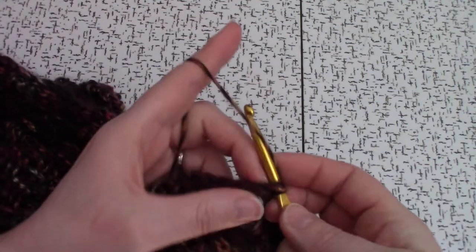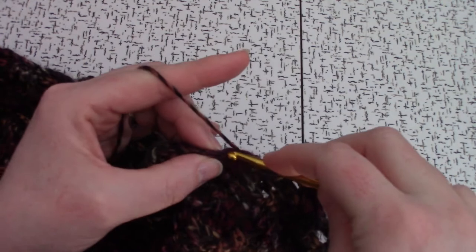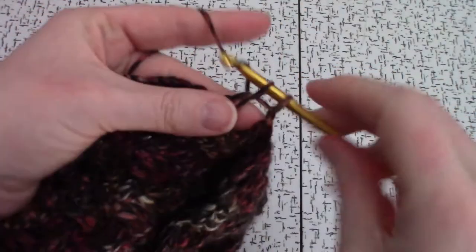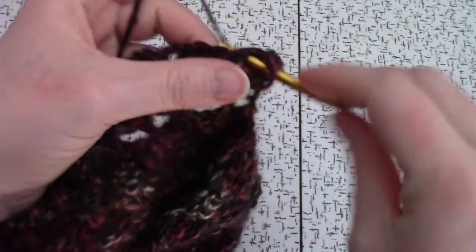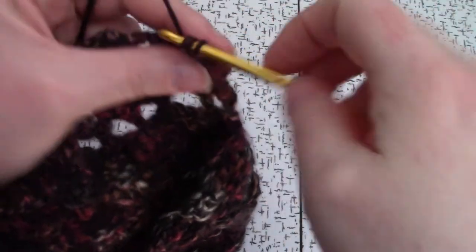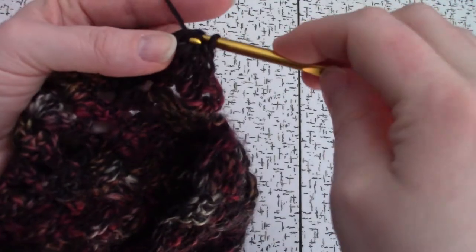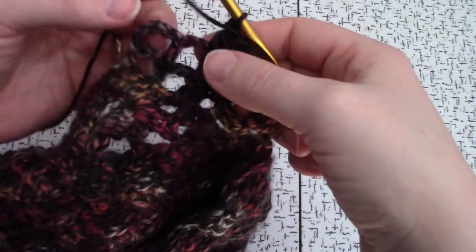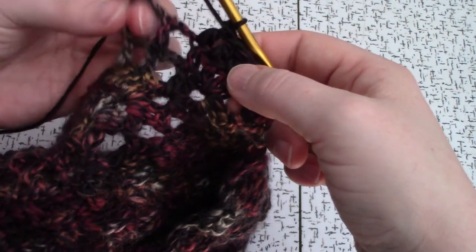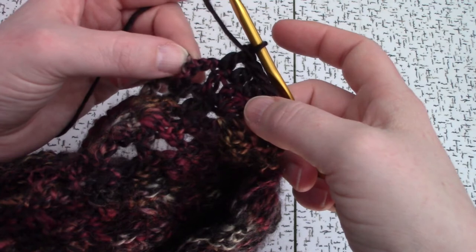chain one, skip two stitches, slip stitch into the next, slip stitch up a couple more, chain, and flip the work. V-stitch. Double crochets into the double crochets of the previous row. Now in these five chains here, I am going to do double crochet, chain, double crochet, chain into each one.